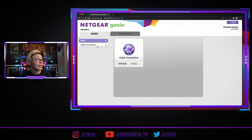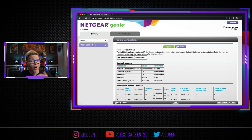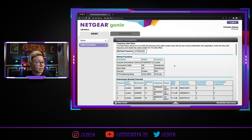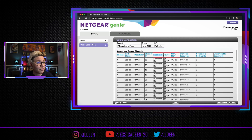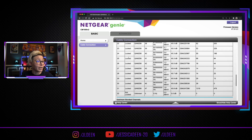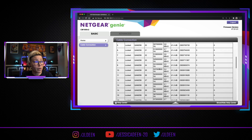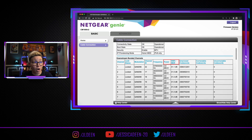Let's take a look at the cable connection information and investigate further. This is where we can tell things like our signal strength, or the power coming over that coax line into the modem. Scrolling down, you'll notice things that say frequency, power, SNR, and MER. The number of channels you have — whether 8, 16, or 32 — is contingent on the type of modem you have. For a DOCSIS 3.1 there are 32 channels, and in my case 31 of them are locked. The most important things to check are the power levels, the SNR, and the correctable and uncorrectable codeword columns.